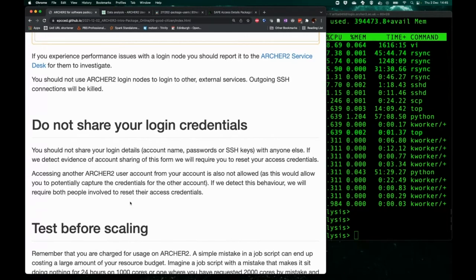The same as we sometimes see people doing loopback SSH connections, logging into another user account on ARCHER2 from one user account on ARCHER2. Often people are sharing a terminal and saying, "Oh, I'll just show you how I did it, I'll do it that way."